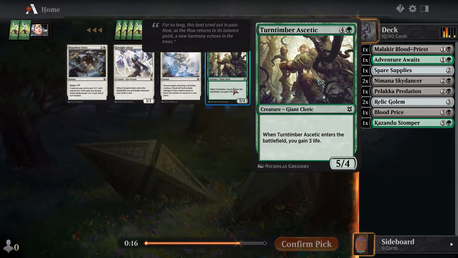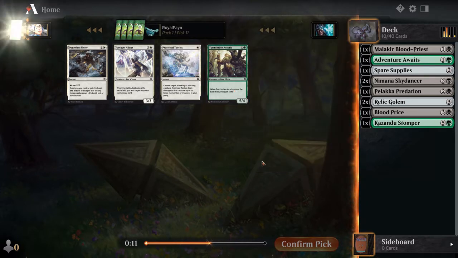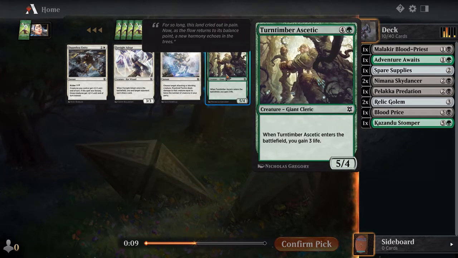This is a Giant Cleric, which is a hilarious concept. But when it enters, it gives you 3 life. Otherwise, it's a 5/4 for 5. It's not the greatest thing, but we'll take it.